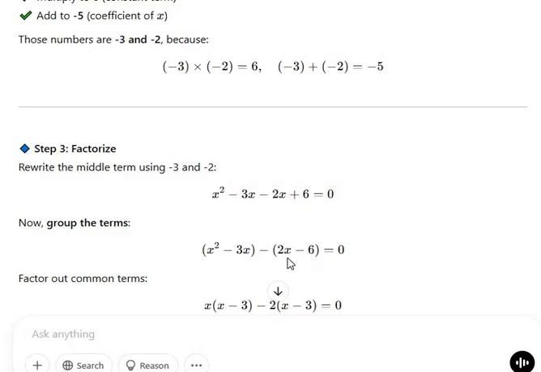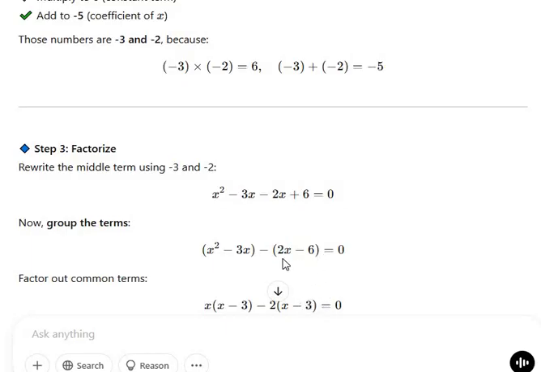Now you can see that there is no x in the second term. 6 doesn't have any x and 2 has x, so x is not common. You cannot take x outside. But remember that 2 and 6 have something common. There's some factor common, because when you divide 6 by 2 you will get 3. It means 2 multiplied by 3 will give you 6. So I am taking 2 outside. When you remove 2 outside, this 6 will also be divided by this 2 and you will get 3, x minus 3.